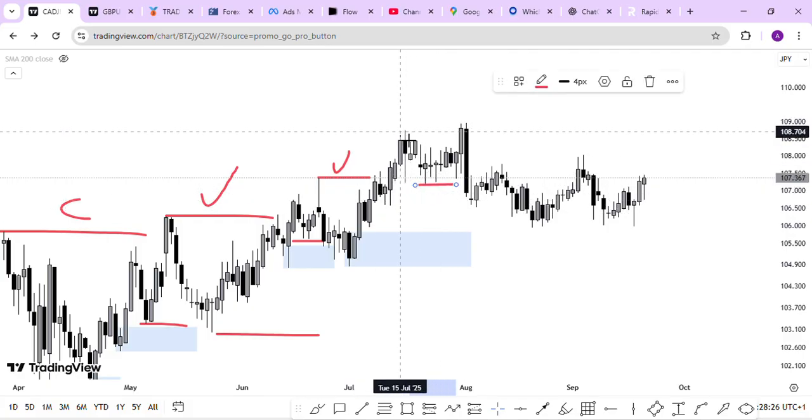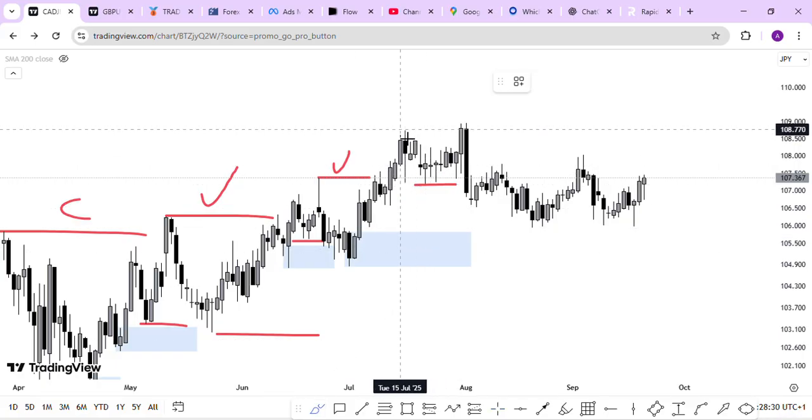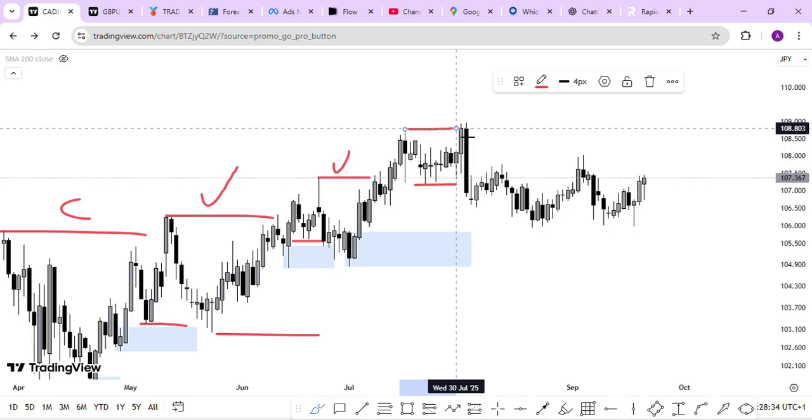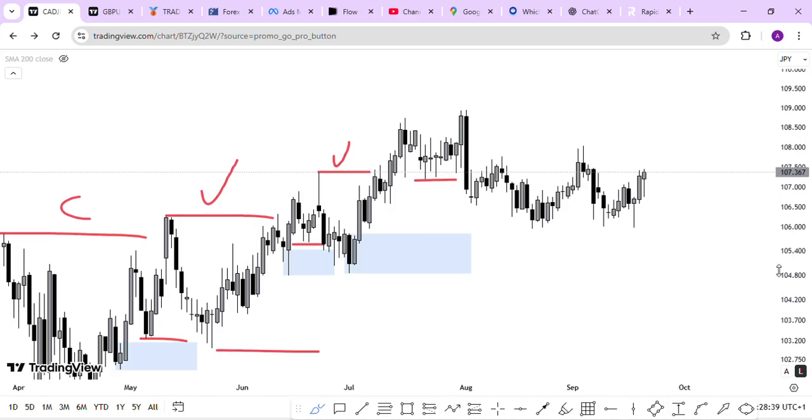A lot of people will mark this high as break of structure. This is not a break of structure. Break of structure must take liquidity. If you look at it in the real side, you will know that what moves the market is liquidity. Once the market is done with one side liquidity, it goes to another side of liquidity. Liquidity has plenty of names. It can be your stop loss, it can be your TP, it can be imbalance. Money is where the market moves to.